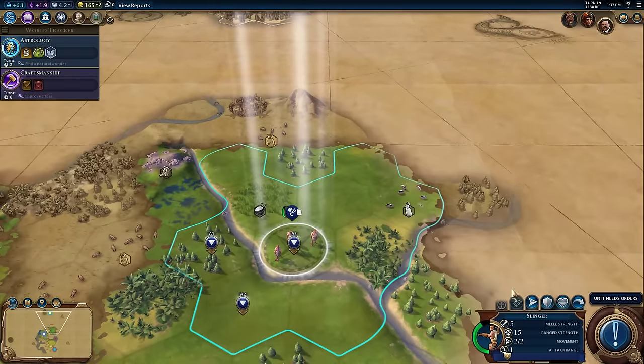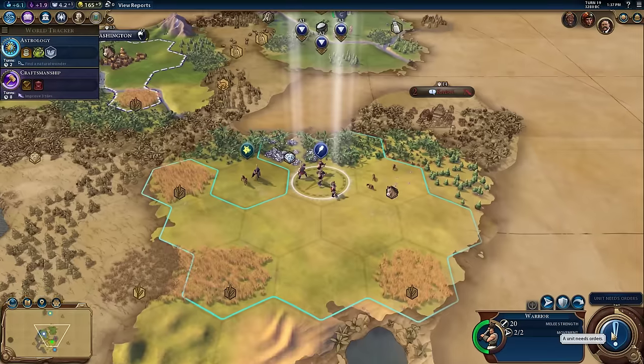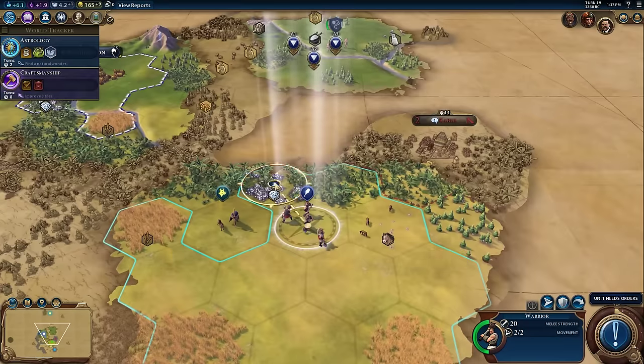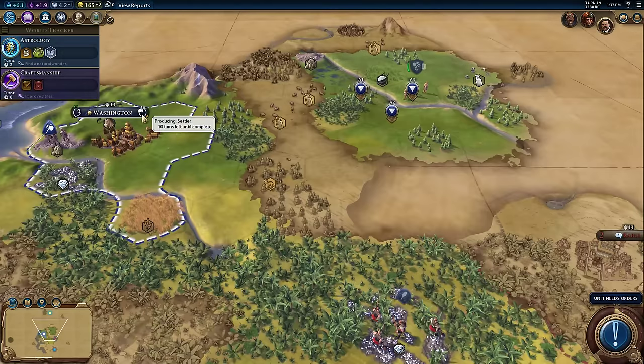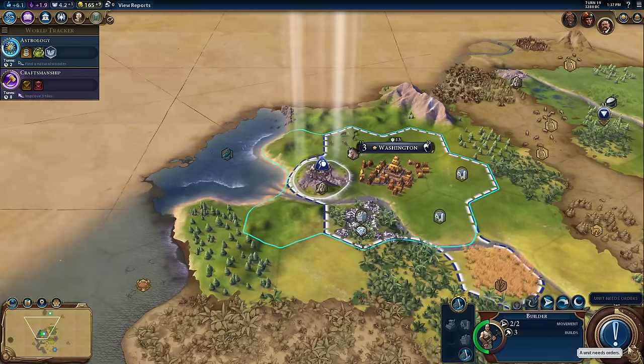This slinger here is still hurt. I'm going to tell him to fortify until healed. So again, he's just going to skip turns until he's at full health, and then he'll wake up again and ask me to do something. So with my warrior, I'm going to move basically towards Washington so that we can get the settler. Notice Washington has hit size 3 now, which is excellent.